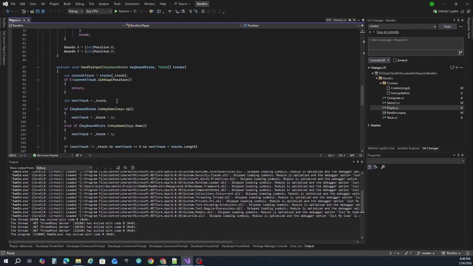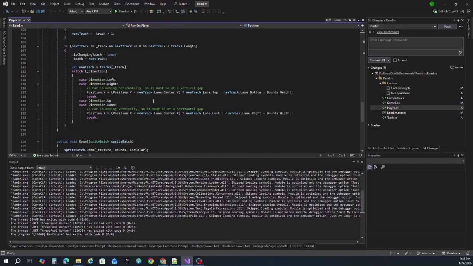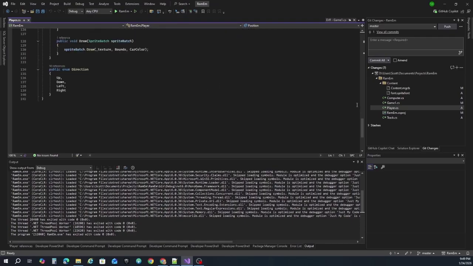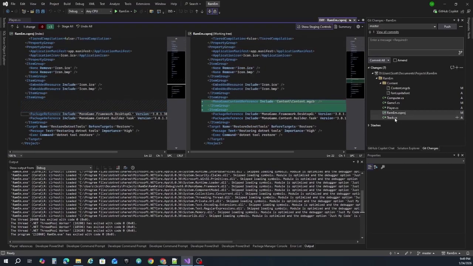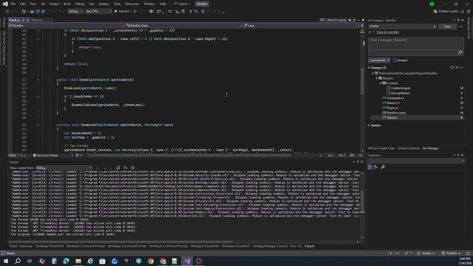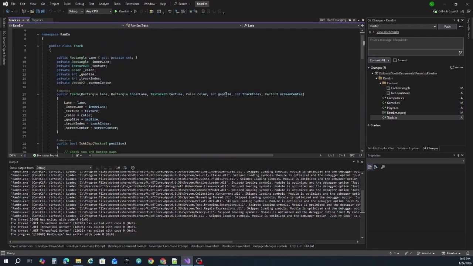And I see there's some logic here for changing tracks with the keyboard. So that'll be interesting to get into, because so far it seems like we've not been able to do that. We have our C# project file, and we added a file to that. And we have some logic for the track itself, drawing the track lanes.